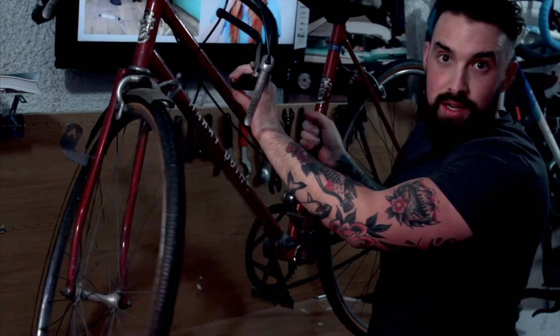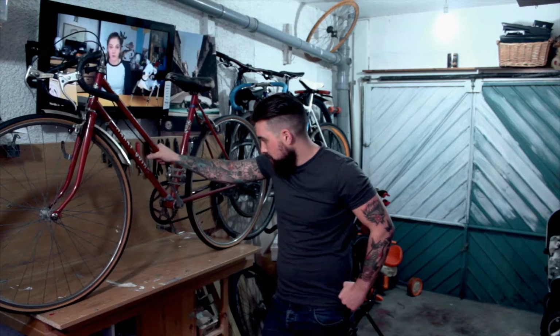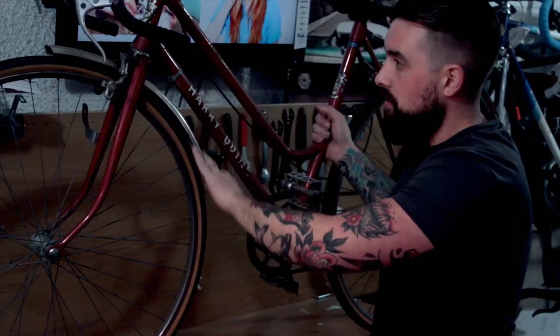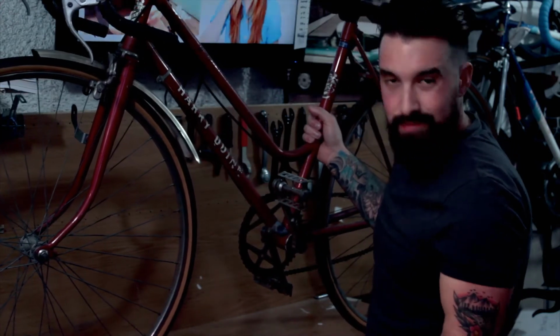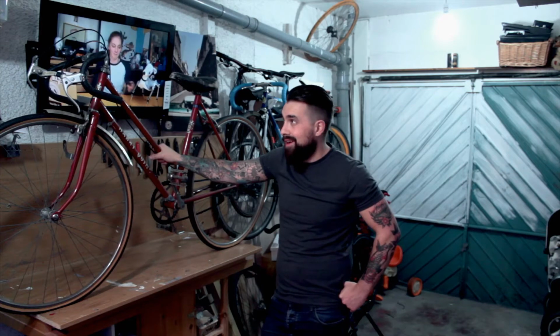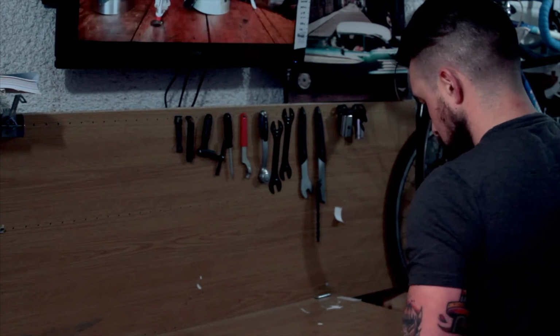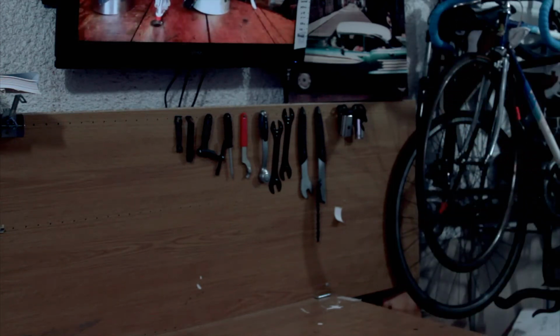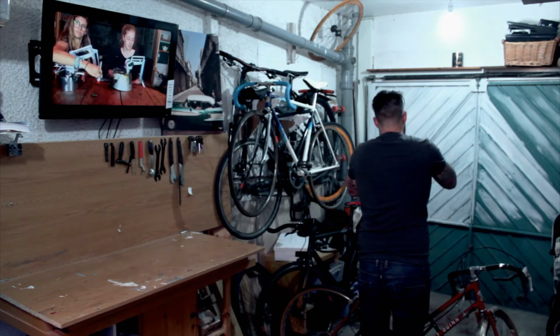Nice drop bars. And definitely nowhere near as rusty as the other one was, so much less cleaning necessary. You better fender it. Yeah, it's plastic. Well, weight saving. I think it just needs a good once over. And we'll get cracking. There she blows.